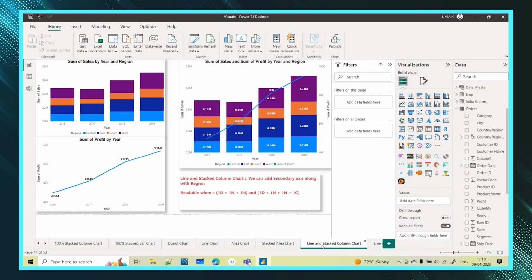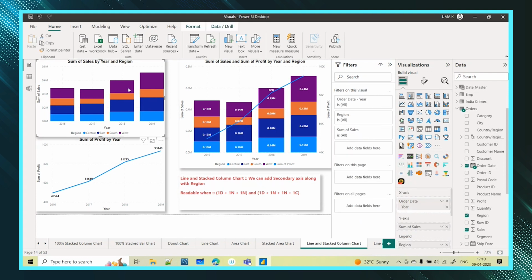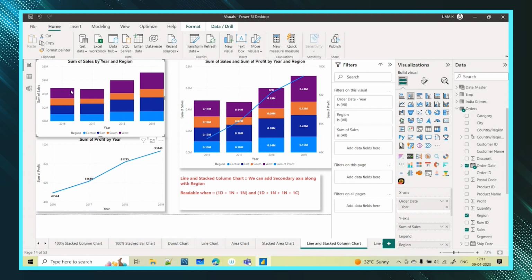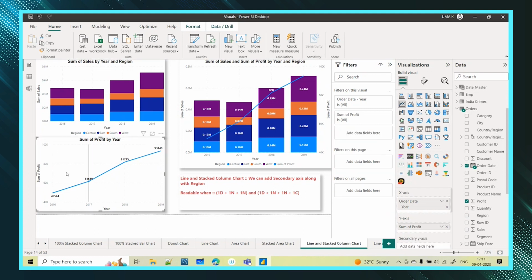Now this is your line and stacked column chart. Here you have a column chart, a stacked column chart and a line chart separately, whereas the axes are common, right? Here the year is common, here also the year is common. Here you represent the sales across different regions, and here you represent the profit.